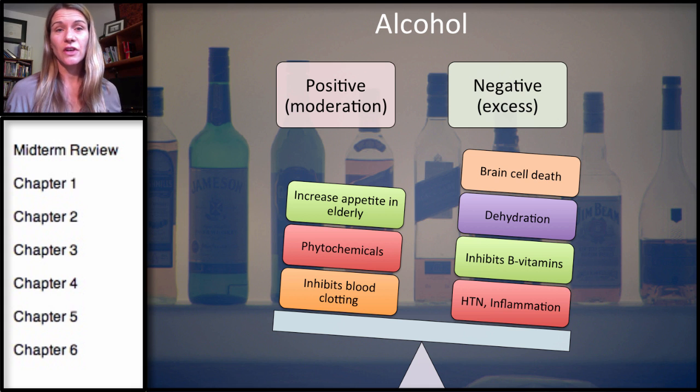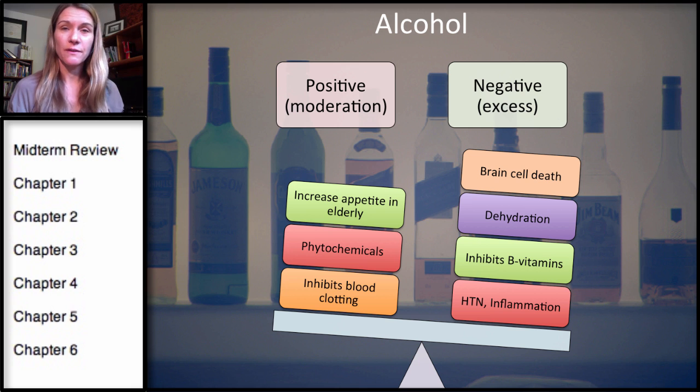Lastly, remember we had a discussion on alcohol, and that there are positive and negative effects of alcohol. I want you to know both. We'll start with the positive, and remember, this is in moderation, and you have to know the definition of moderation, because that's key. Moderation is 1 drink per day for a woman and 2 drinks per day, a max, for a man. This is important because many people think, well, if I'm having 7 drinks a week, so if I have them all on Saturday night, that's okay. And that is not the case. That is not moderate drinking.